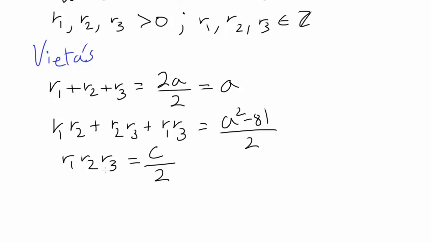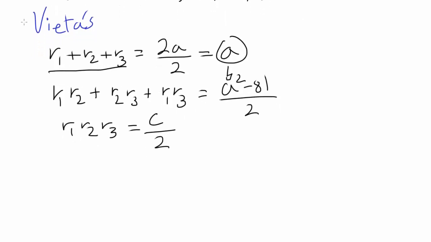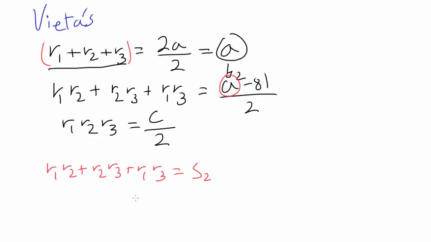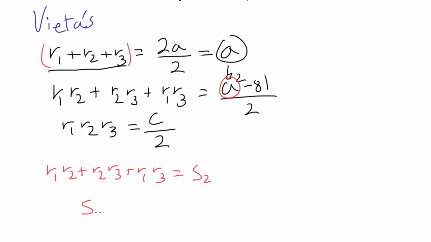So we have some equations going on. What can we do with these equations? It's very interesting. Well, we know a is r₁ + r₂ + r₃, and we have a², so why don't we try making a substitution? Let's plug this value into our a. That's going to get us r₁r₂ + r₂r₃ + r₁r₃. Let's just let this be the second symmetric sum, so we don't have to write the thing out multiple times.